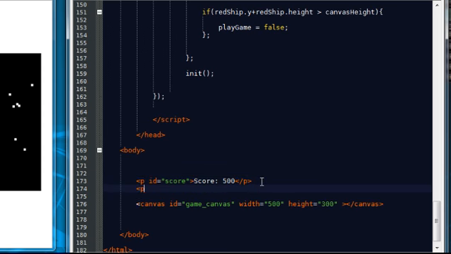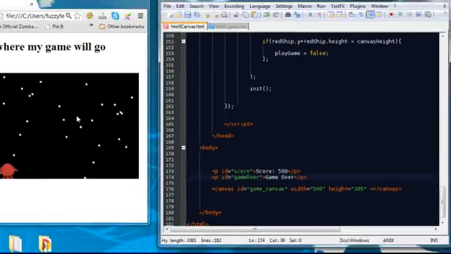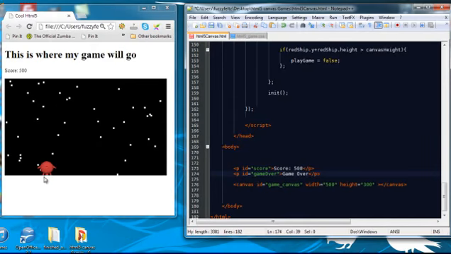I want to create another paragraph and give it the ID game over. This is going to hold our text that simply says game over, and this text is going to display when we hit the bottom of the screen.